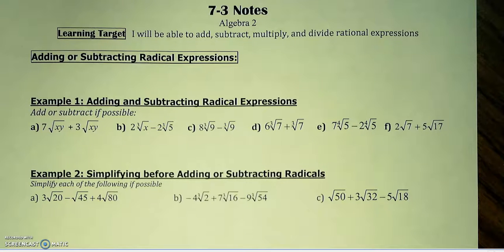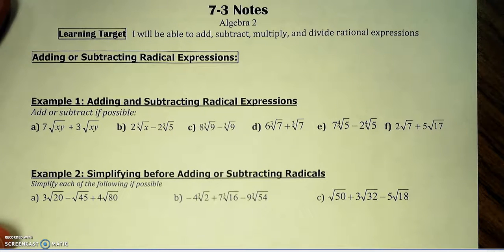Okay guys, today we're going to work on adding, subtracting, multiplying, and dividing rational expressions. So some of this I think is going to be just a little bit more of a furthering of what we've already done, and some of it we haven't really done this year, but hopefully you have done it at some point in Algebra 1 or maybe even geometry. So the first thing we're going to work on that I don't think we've done yet together as a class is the adding and subtracting of radical expressions.